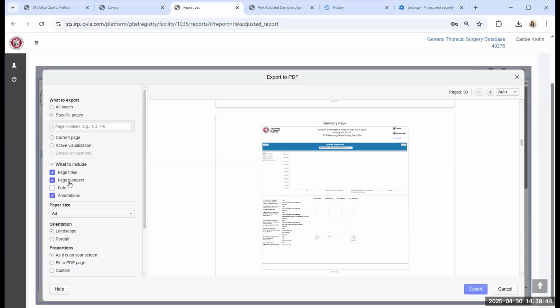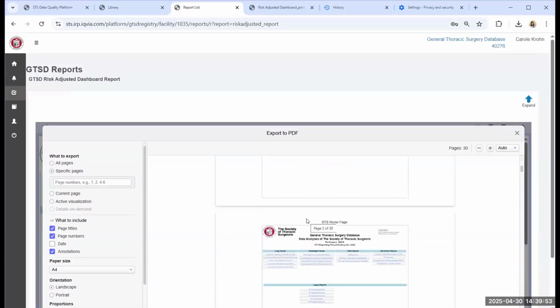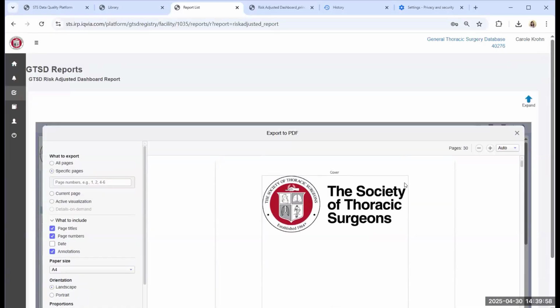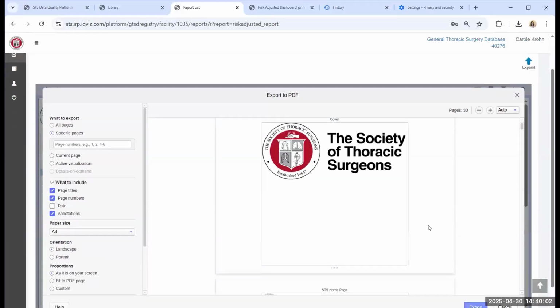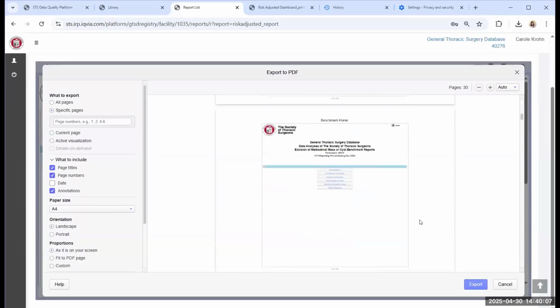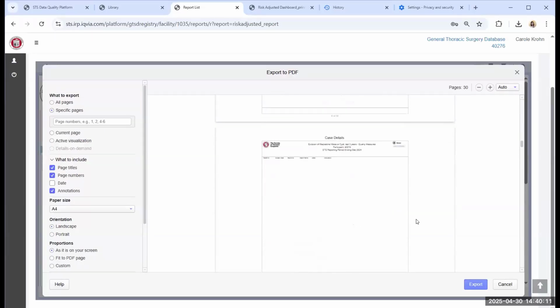So I just added page numbers here. It'll show up down at the bottom. That's pretty small, but it says page 6 out of 30. So that might be where I want to print page 1. Unfortunately, we couldn't make this look any better on the way that this exports out. That was our only option, to export it into a PDF. But you might want to start with just page 1 and then 6. This report is 30 pages long.